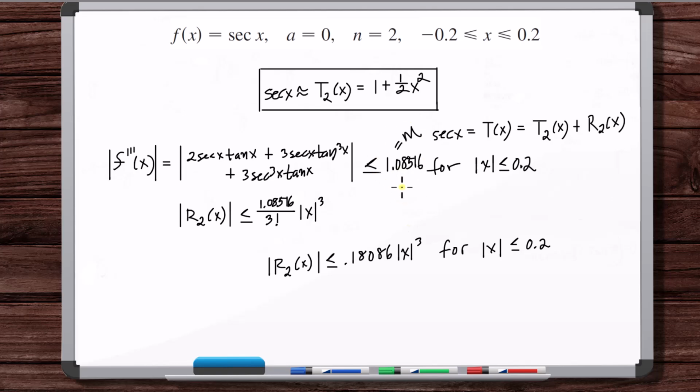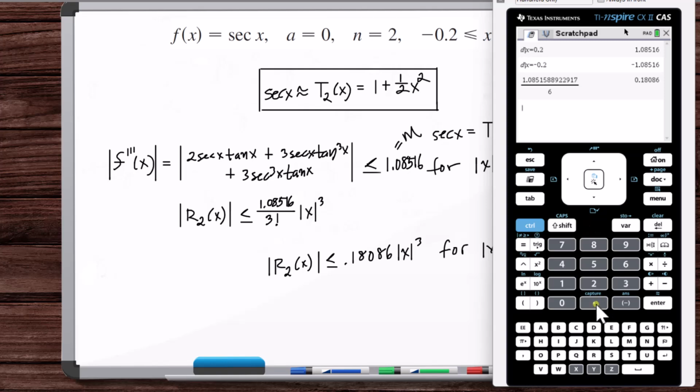One, you're determining what capital M is, and then here you're just saying, okay, here's r sub 2 of x, I can plug any x I want in the interval there. Well, what's the worst case scenario, right? And here it's always, just because of the formula, going to be the radius. So, okay, 0.2 cubed, and it's the absolute value, so it doesn't matter if you use plus or minus 0.2. Okay, then times this, 0.00145.